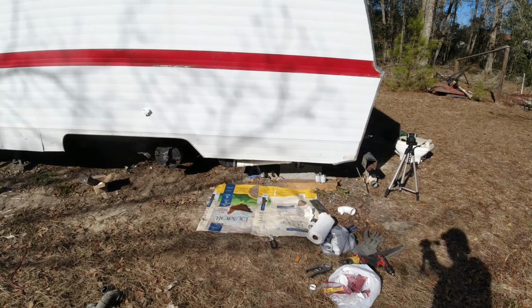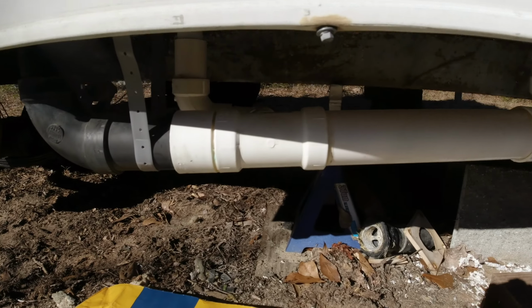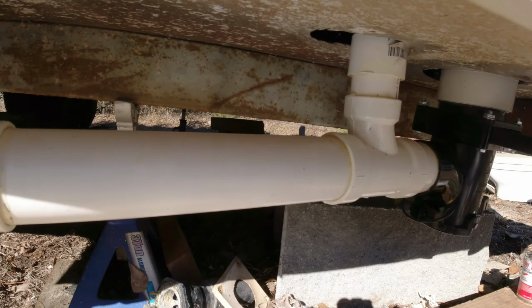But anyway, that's it. That's the drain line for this vintage camper. Should be good to go now, and now on to the next one.